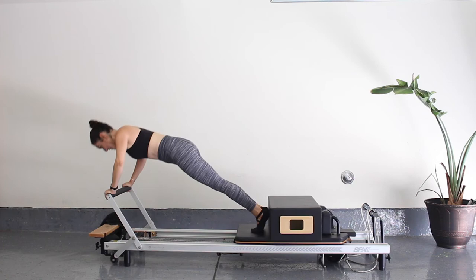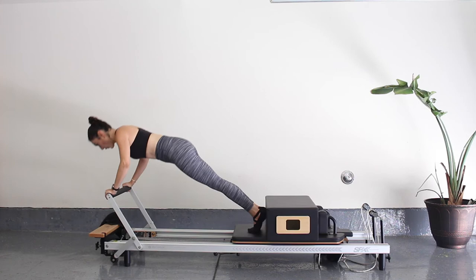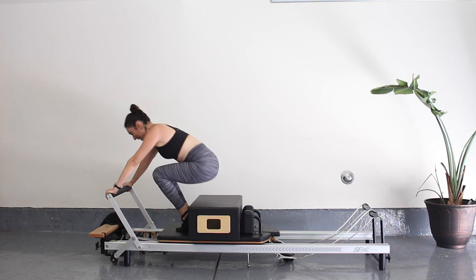Just bring that chest down and up for five, four, three, two, and one. Both feet down and sit on your box.